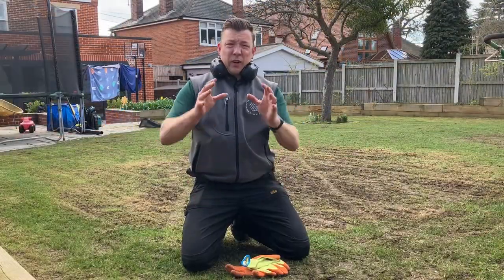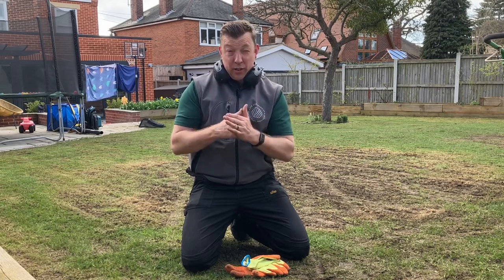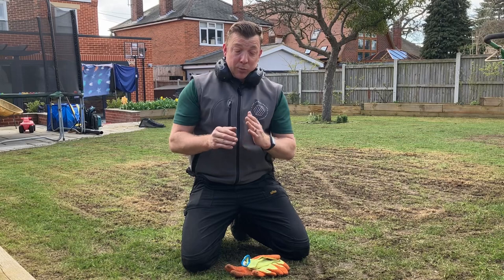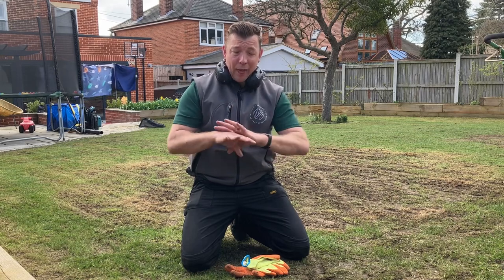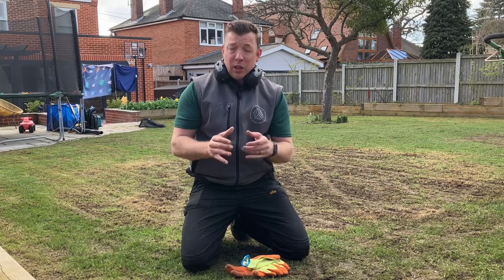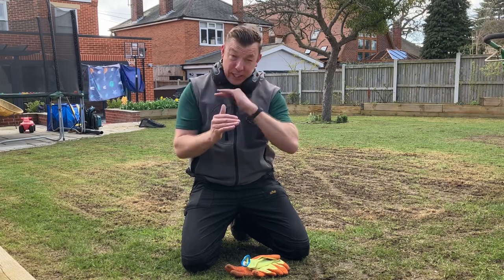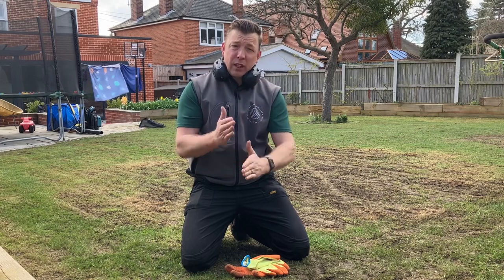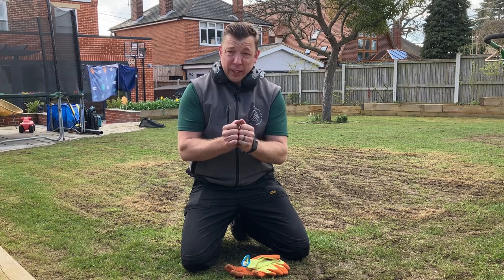So we've scarified. You might notice that on the second pass we went at a 45 degree angle, not a 90 degree angle. The reason is I don't want to chop into the root and chop it like parsley — I want to safeguard as much as I can. When mowing, I went 90 degrees to get the grass to stand up and cut evenly. When scarifying, I go 45 degrees to safeguard the root zone and protect the grass that's already in good nick and that we want to keep.